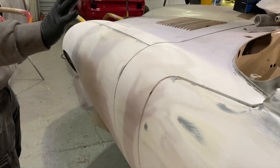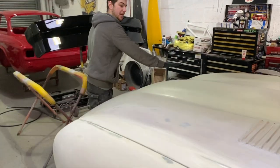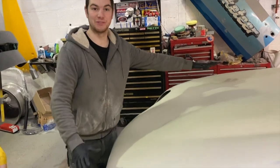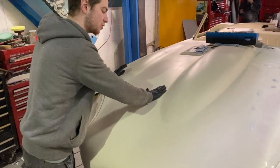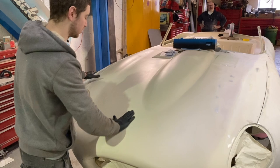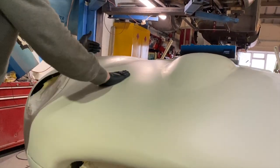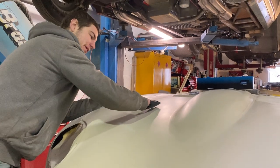And I'm just about to work my way round. I can show you here onto the bonnet. It's the next big area. You look at the bonnet and think it's fine, and I imagine in the camera that looks perfectly fine, ready to paint. But if you rub your hand around it, where it's been made in sections, you can't actually see it, but you can feel it between your fingers in your palm. If I exaggerate how that feels, it's sort of going like this as you go up over it.